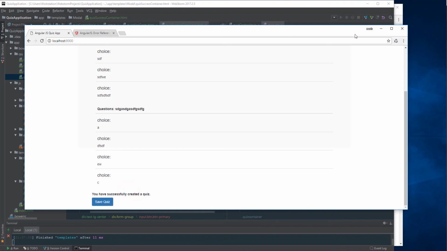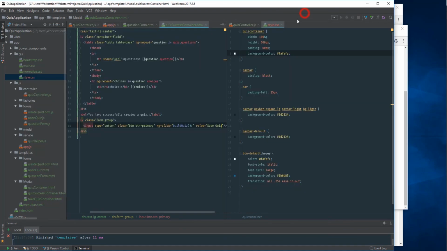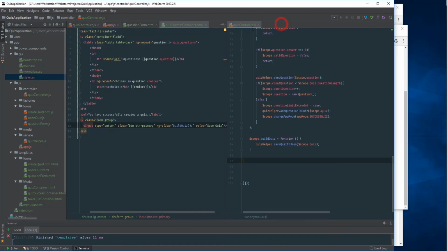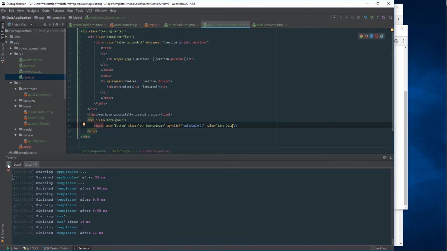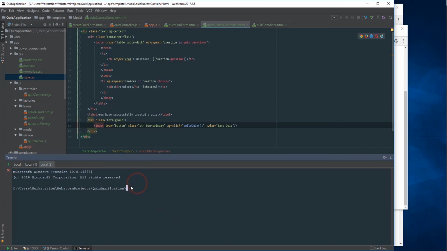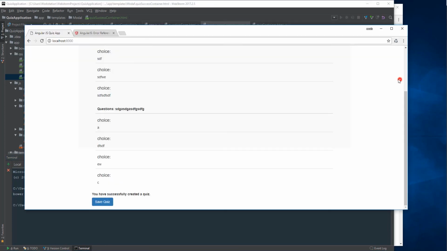So I'm just gonna go back to WebStorm and close the file, and we are going to use a bower command. We'll open a new terminal, and here we type bower install filesaver.js. We can see it doesn't really find anything, so we're gonna have to search for that.